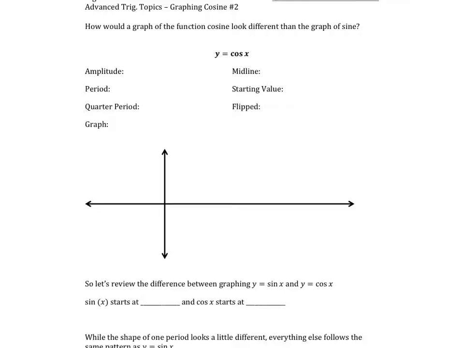So we spent time more on that, and the reason we really focused on that is because if you can apply those concepts to sine, you can apply them to any trig function. So we'll be able to graph everything to do with cosine in 1 day today, whereas it took us 3 days for sine. So we'll be able to fly through this pretty quickly. But I want to start with the basic cosine graph, okay?